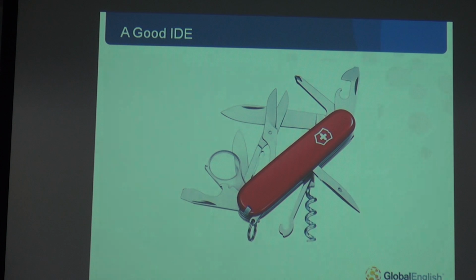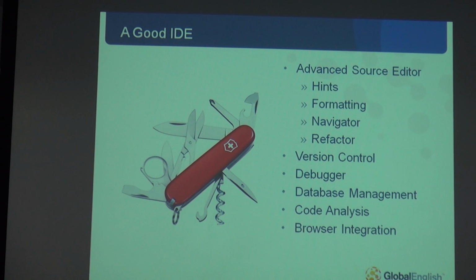So Visual Studio users might know about the uses of an IDE, the features that it provides compared to a text editor. Normally when we say IDE, the main thing is the source editor. It provides us some features like linting, formatting, the Navigator, and it provides the facility to refactor names and everything.